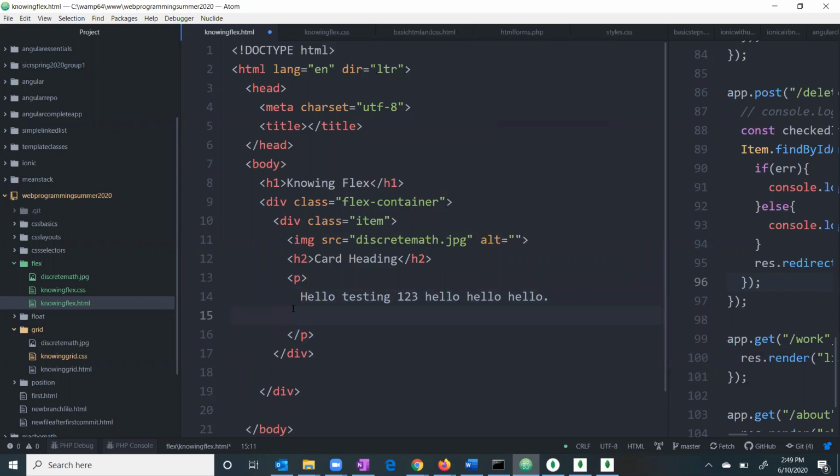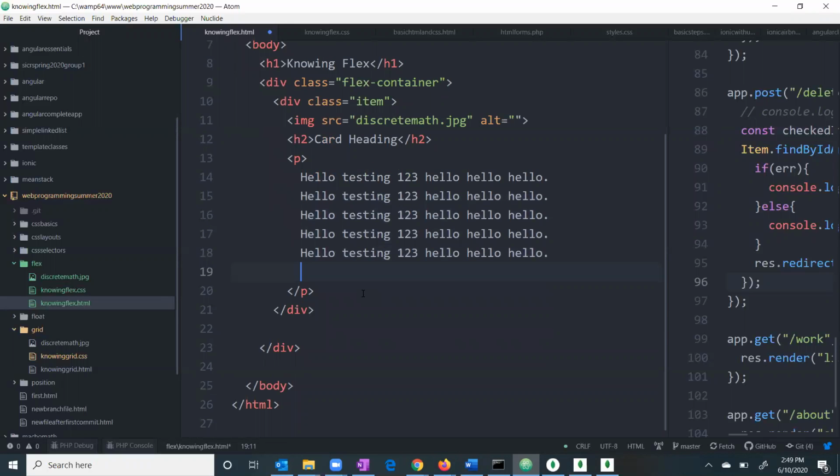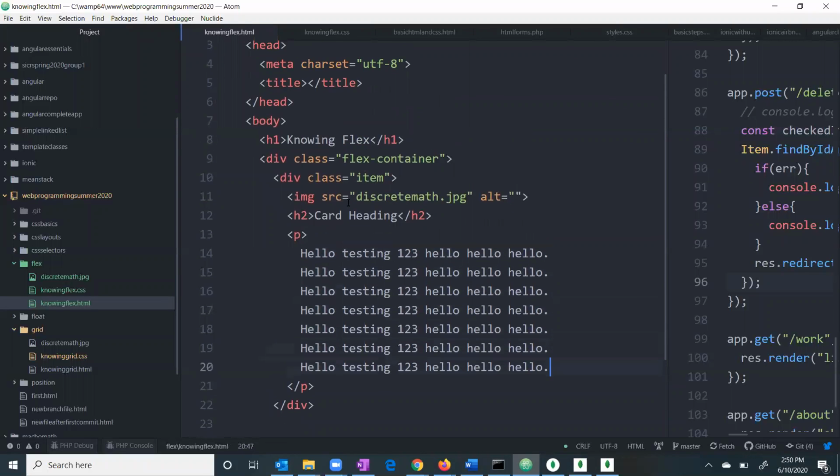Let me have this text a little bit more. Save it. Okay, now let me give some CSS.